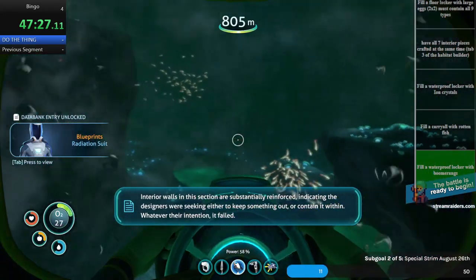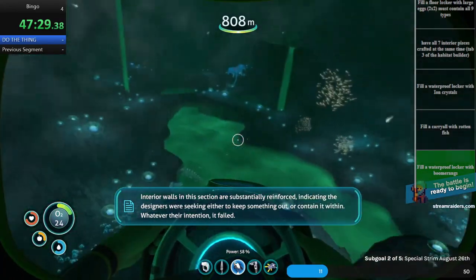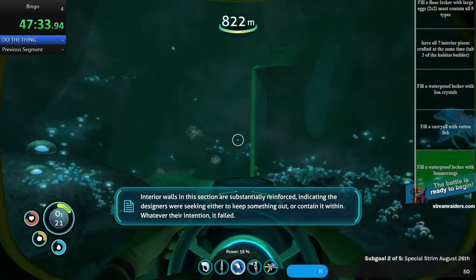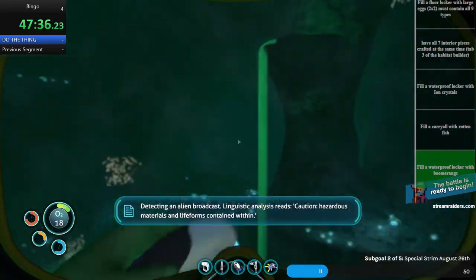Cool. It had an ion battery in? Wow. At 50%. Scanned. Either to keep something out or contain it within. Whatever their intention, it clearly failed.